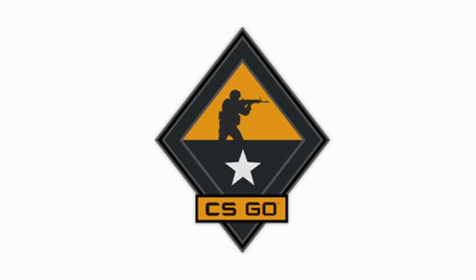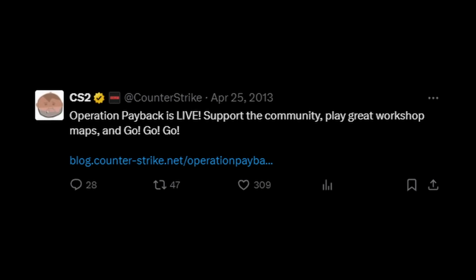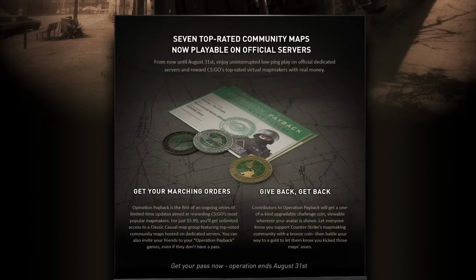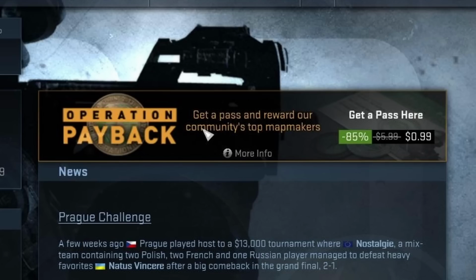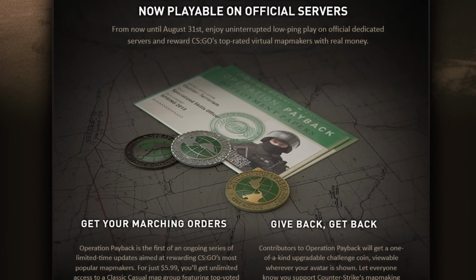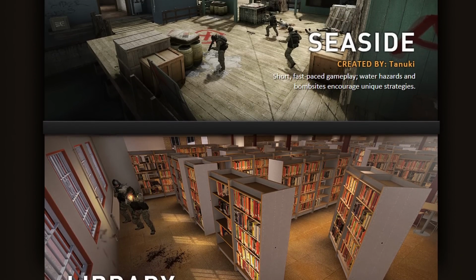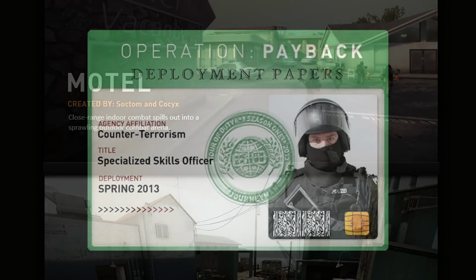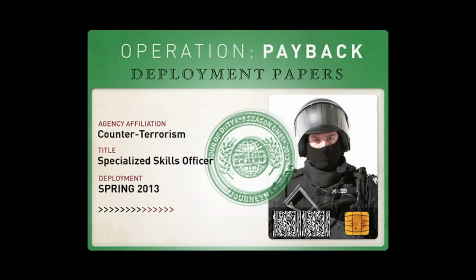get our next one. It all started on April 25th, 2013, when Valve updated CSGO and brought the first ever limited time operation. Payback dropped with a blog post, but operations back then were nothing like you know today. There was no big theme, skins, or even a campaign. Operation Payback just introduced 7 new community-made maps to support the creators by adding the new Payback Pass for $5.99.